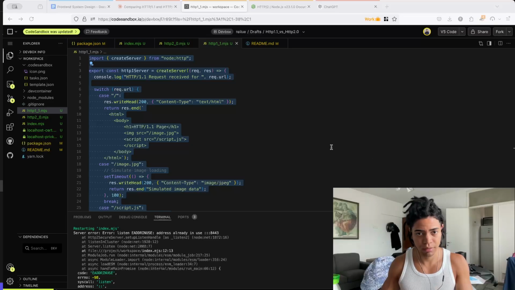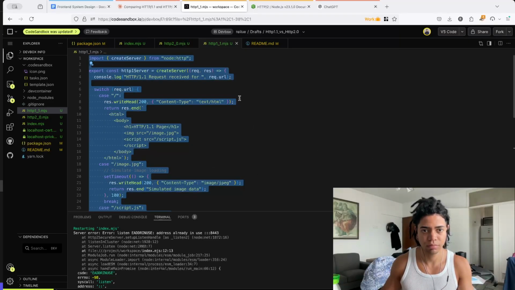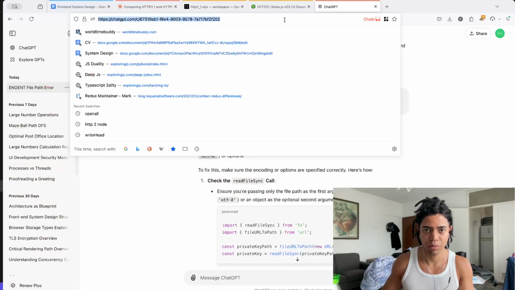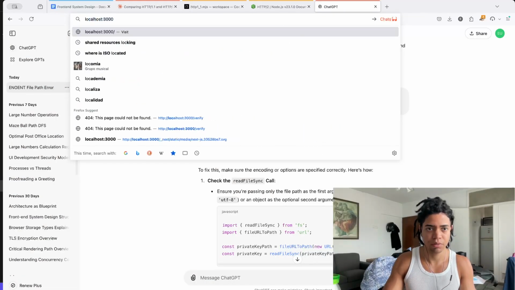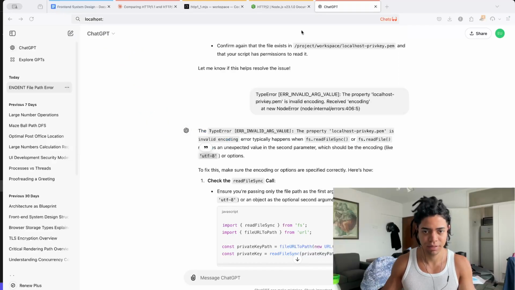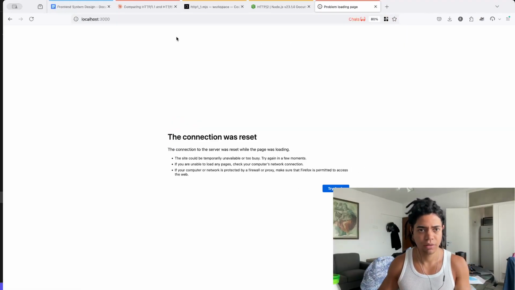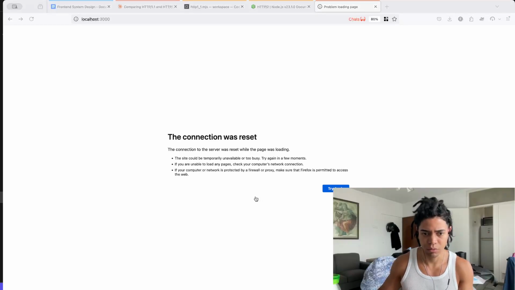Now it's running. Okay. So by the time we access through that, it's supposed to actually show us something, which is a local port. Let me actually make a more friendly port here. This one. Port 3000. That's right. And it said the connection was reset. Why was the connection reset?